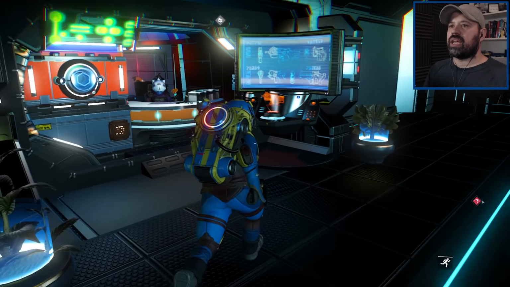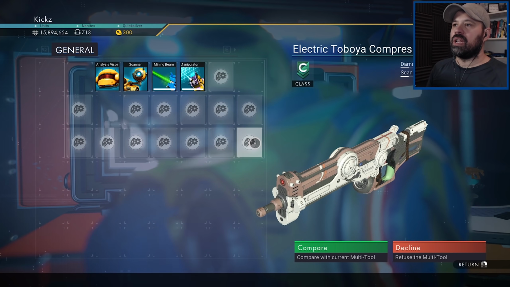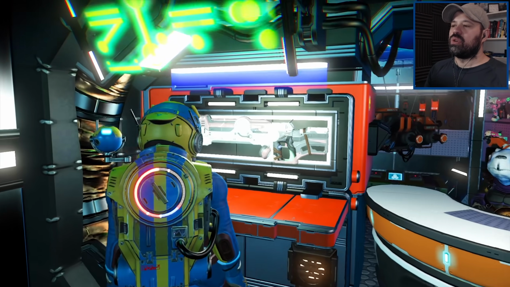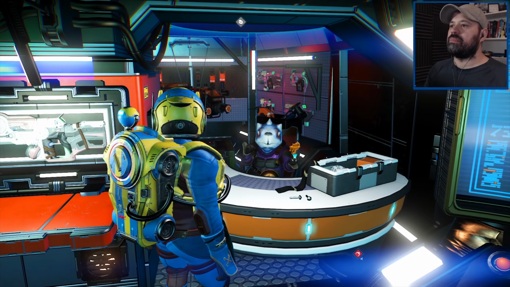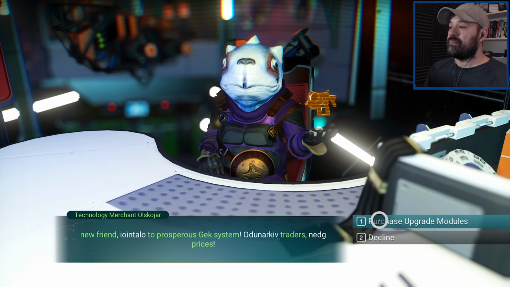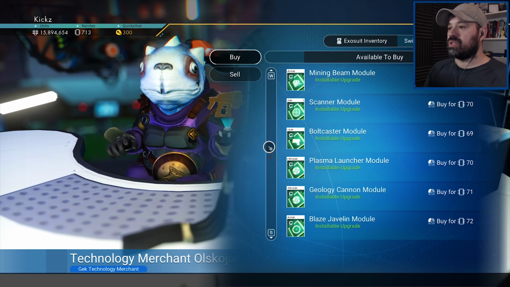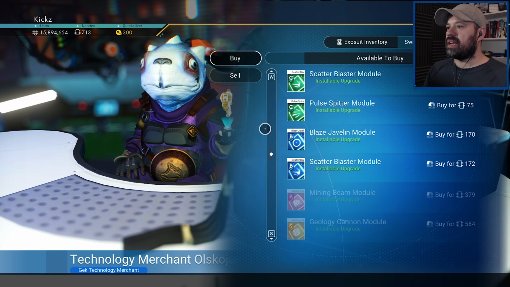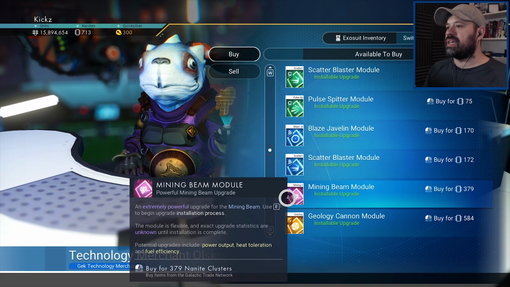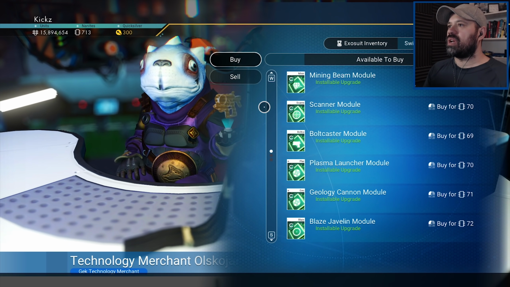So we're also going to be checking, of course, the... ooh, that is a nice big looking multi-tool. What do we have here? Yeah, we already have actually two good ones, so there's no point looking at that, but we're gonna be checking out his upgrades as well because I need some scanner upgrades again. I lost them when I bought the new multi-tool. So, purchase upgrade modules. We're also gonna be checking for scanning upgrades. If it's B, I might buy it, but definitely A and S is what I'm looking for, but no, there's no scanning module upgrade here.